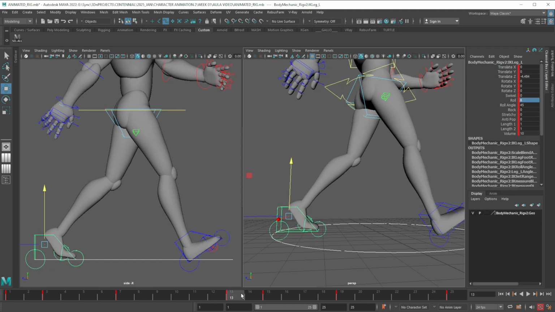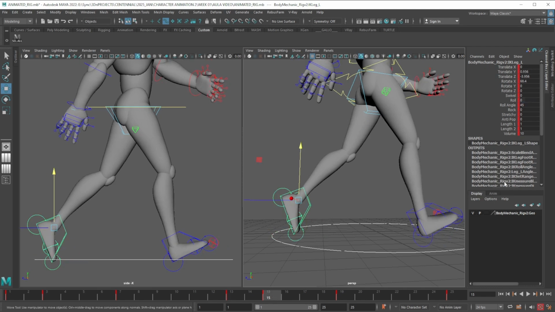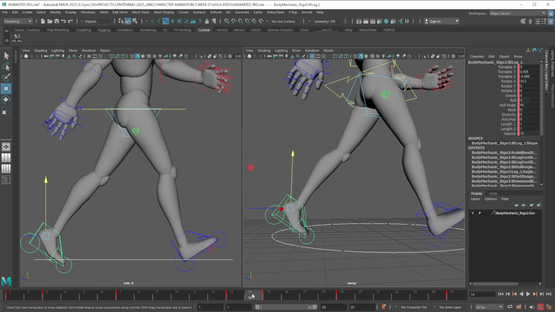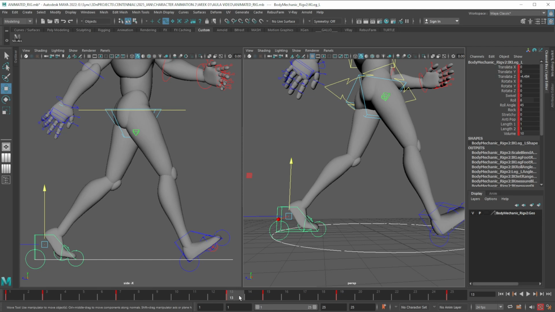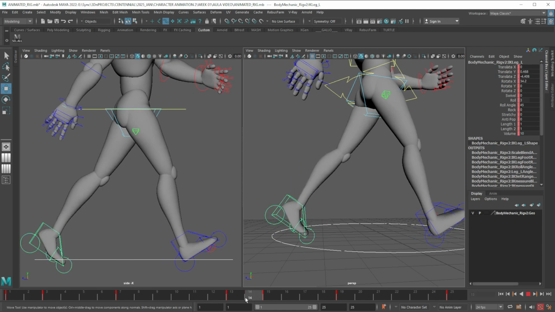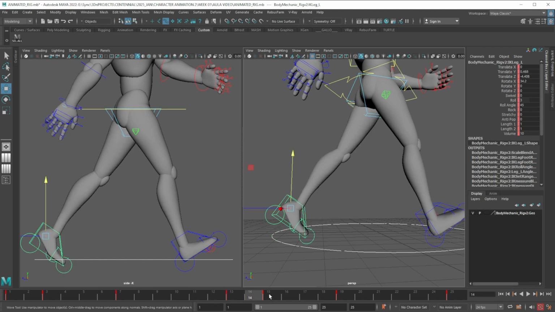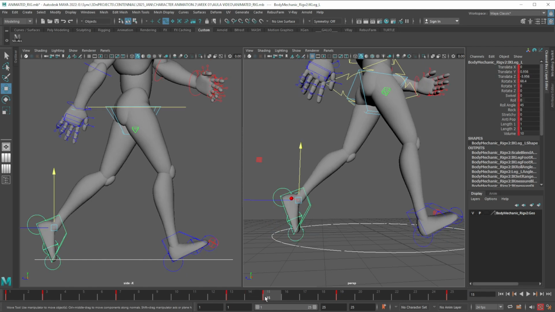The thing with this is we have to, okay, 15, everything is keyed. So we have to check what's gonna happen on 14. Okay, in 14, the roll is usually in middle ground between 13 and 15, as it should, and the rotation as well. So we have to know what's happening here in 14 to make those adjustments.